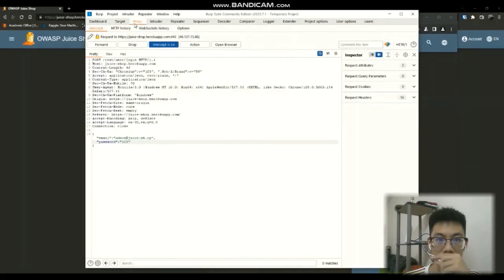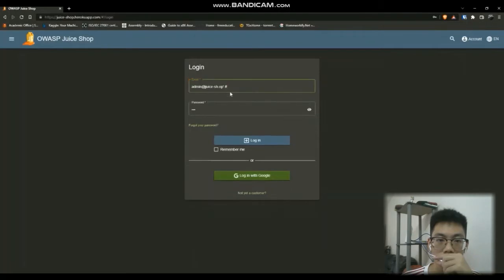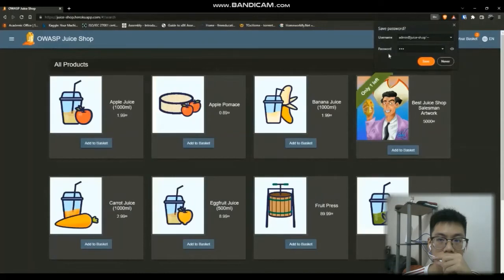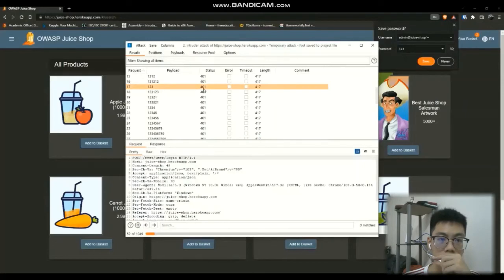As you can see, I successfully logged in, even though the password is 123, but obviously 123 is not the correct password as we already tried, and here the status would be 401, which is an error for login.